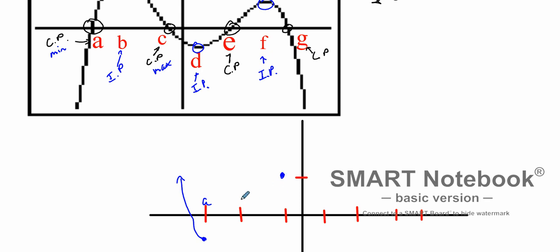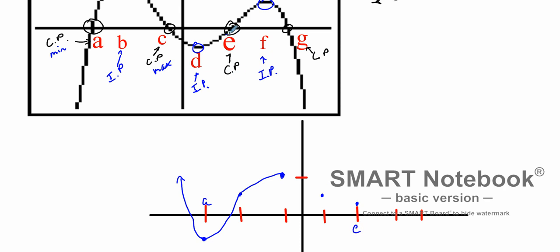And we're going to have a change of concavity at this point B, so this is going to be our inflection point. What's going to happen is it's going to be concave up, and then all of a sudden it's going to change to concave down. And so now it's going to be decreasing through C. It's still decreasing until we get to C, which is our min, and then it's going to follow through until D right here. So we're going to have another one there, and then we'll have another min value right at E.